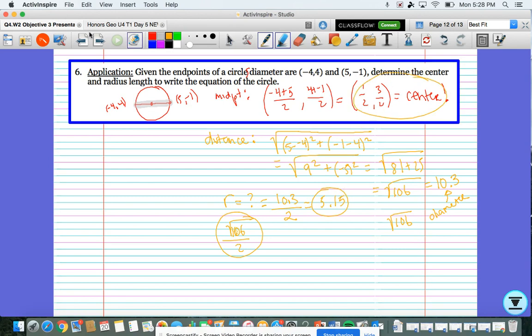And then this we have for the center. So the final piece of this is maybe you remember how to write the equation of a circle: x minus h squared plus y minus k squared equals r squared. So let's go ahead and put that in. What do we have here? x minus 1/2 squared plus y minus 3/2 squared equals this number squared. I get 26.5 when I square that, about. Yep, 26.5.